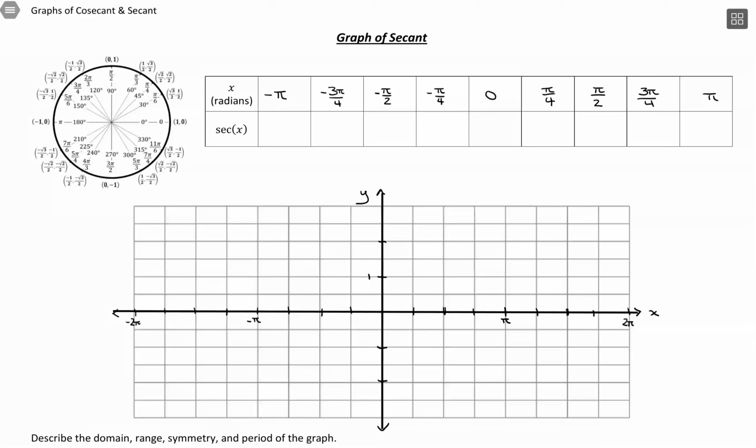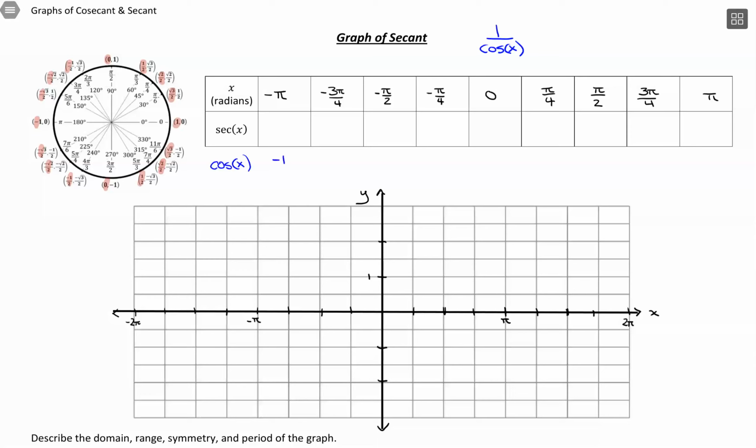All right, let's do the same thing for secant. So secant is the equivalent of 1 over cosine. So we're going to go through the same routine. It's just from our unit circle. We're using the x coordinates, which are cosine. So we'll just be using those to help us out. But it'll be similar where we take that cosine value and flip it to get the secant value.